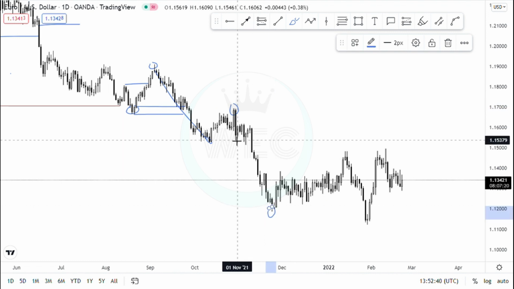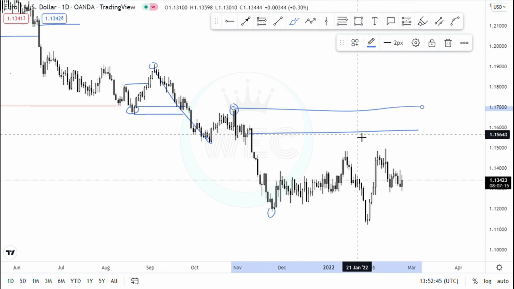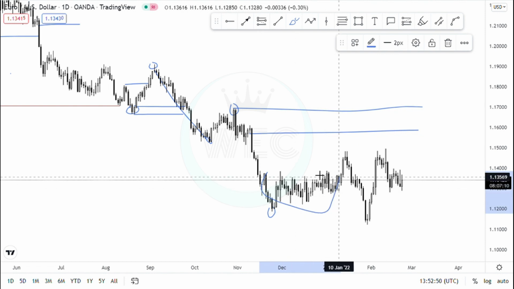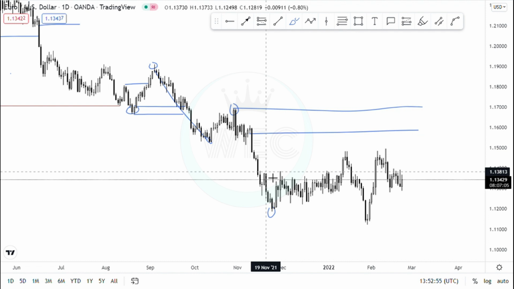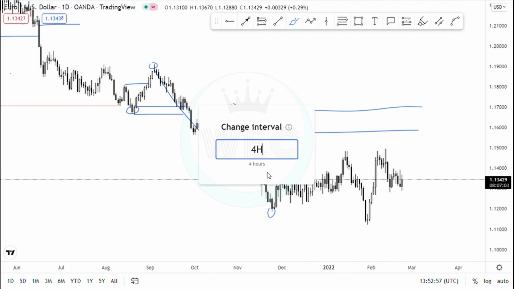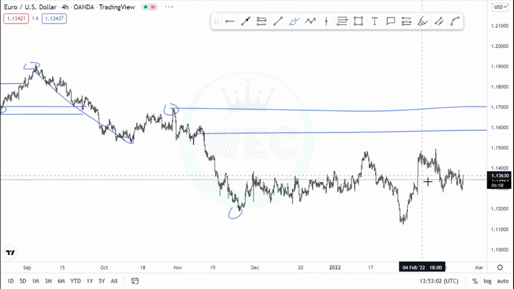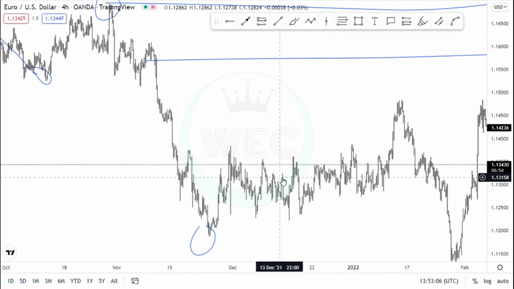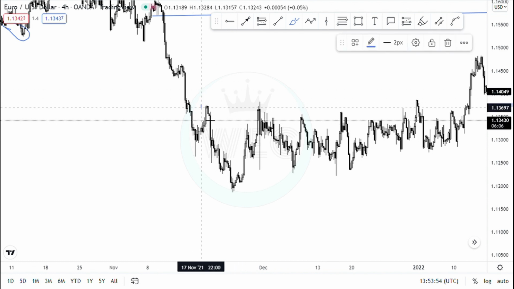So personally, I was looking at these levels over here to take my sells to the downside. But what happened within this range? You can see it was some sort of consolidating price action. But we can still get some pretty good trades in there. I remember I was having this 1:50, 1:90 risk to reward just within these ranges, just because I understand whatever is going on in here. So in here on our 4-hour time frame, we just had our last 4-hour lower high breached.